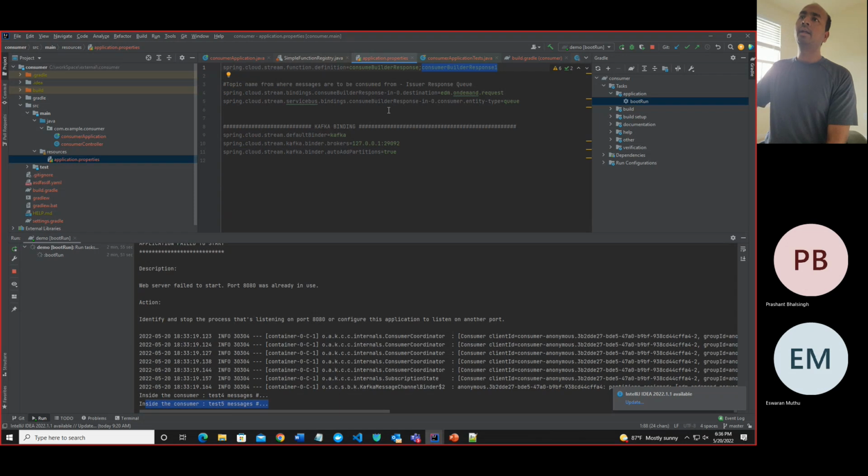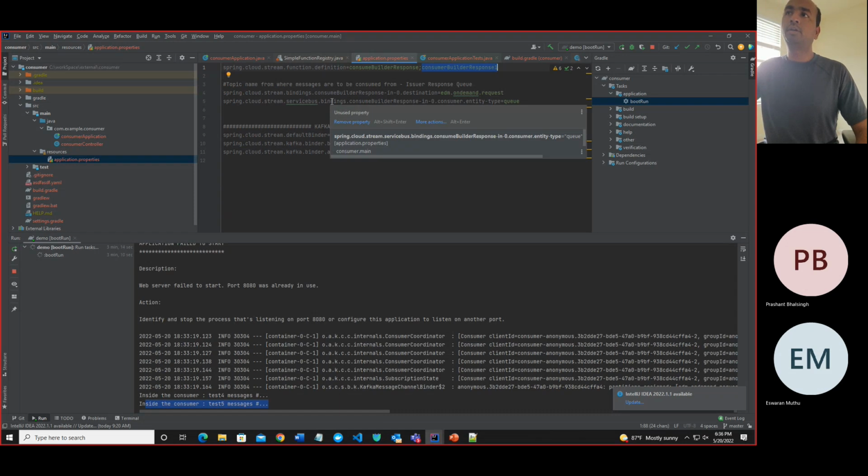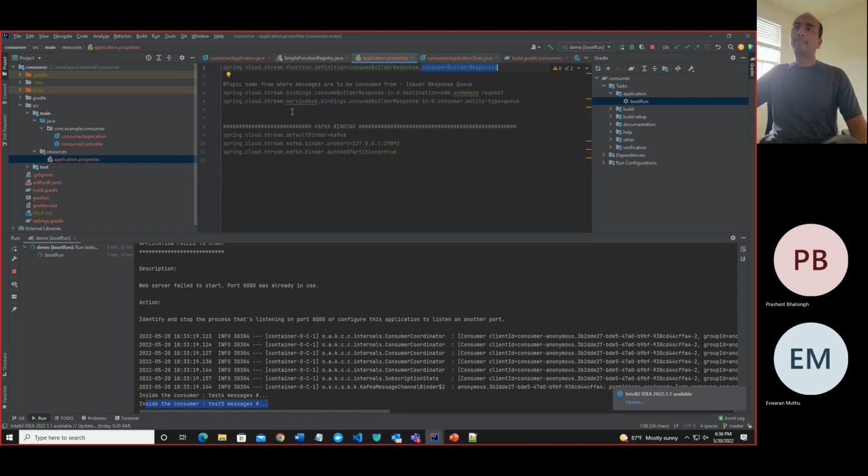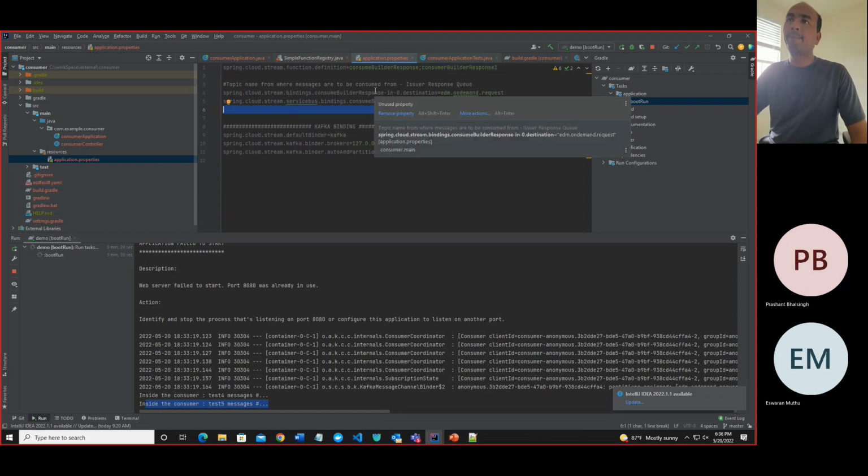That's about it. And not just that, we can even configure multiple bindings by defining our own binder. So each binder can be configured, let's say one binder to a topic and the other binder to a queue.